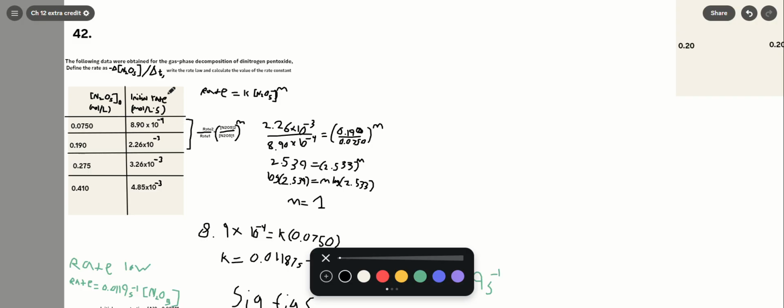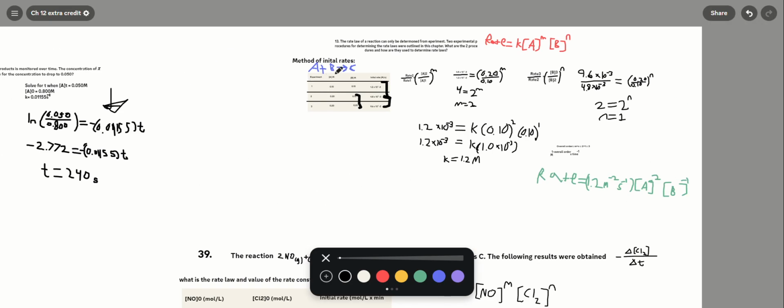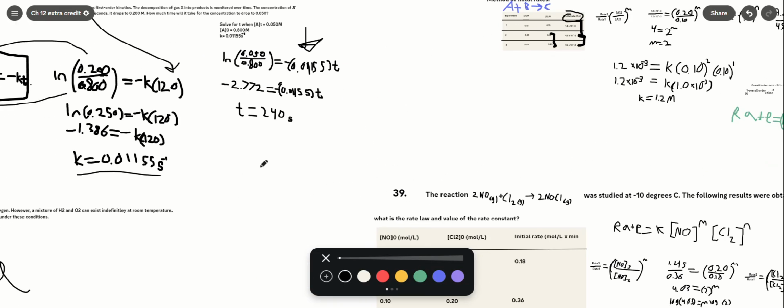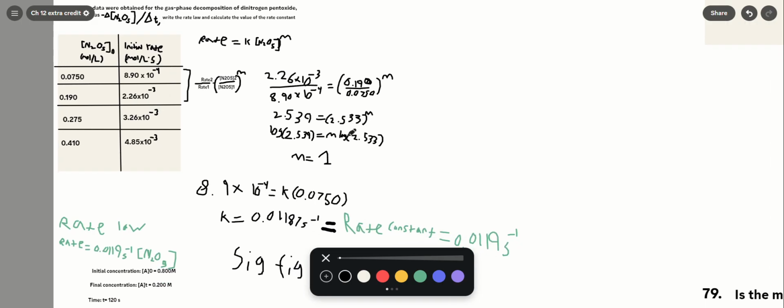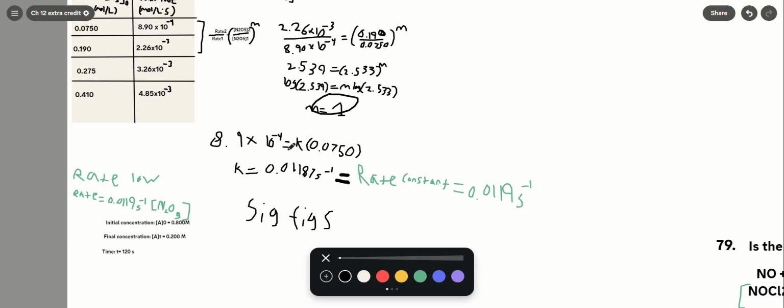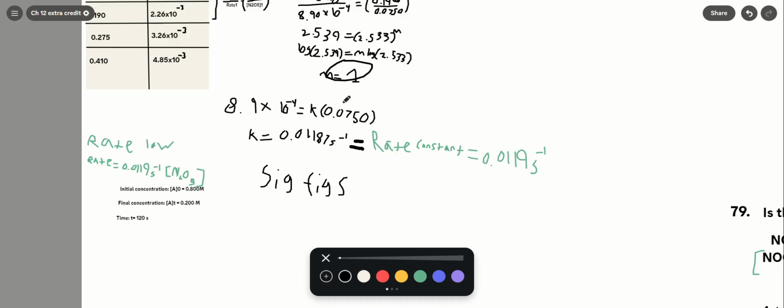So in this problem, they give you the initial rates. So you would use the initial rate law method shown in question 13. You could do this by just getting rate 2 and rate 1 and the concentrations of N2O5 in 2 and 1, plug in the values, and solve for M.